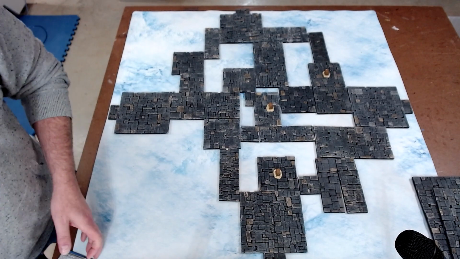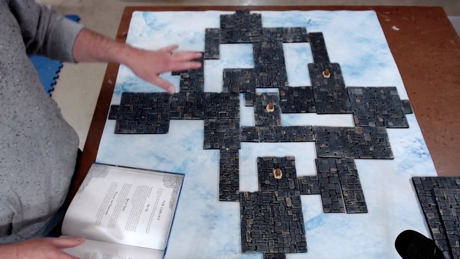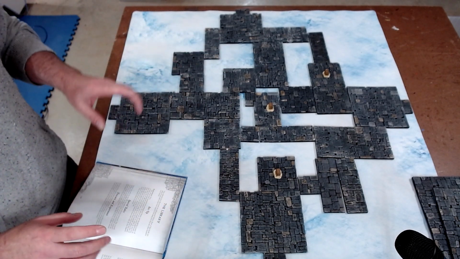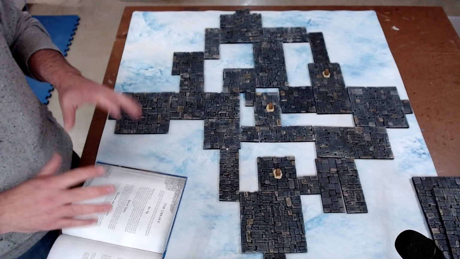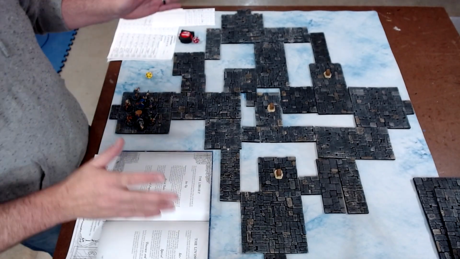The next thing I need to do is roll some random dice. I'll do this once I get my warband set up down here. So now that I've got the library set up, I'll grab some minis, some dice, and my minis for my warband, and we'll get playing. Okay, I am ready to go.